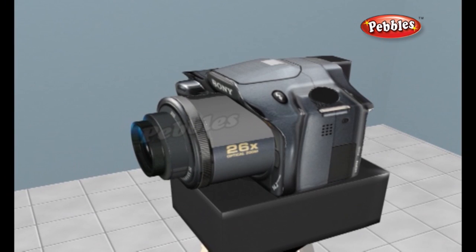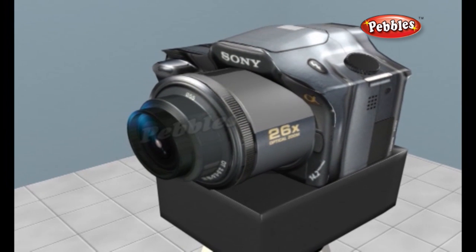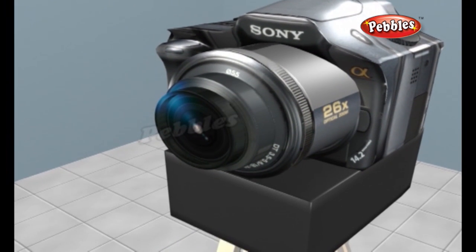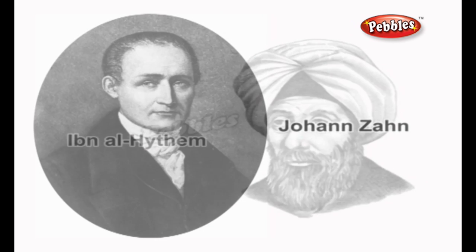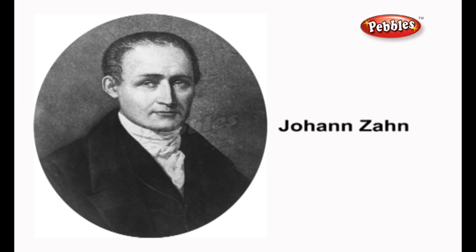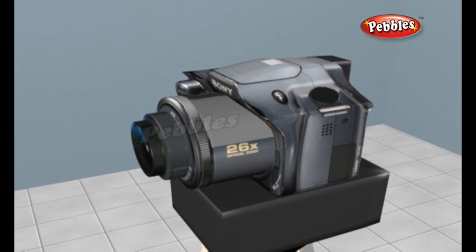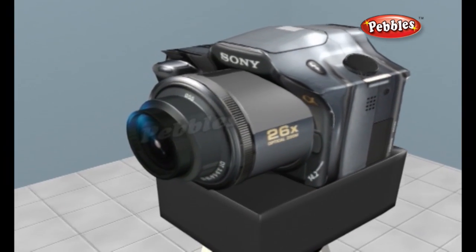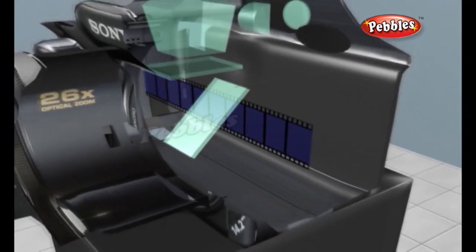Camera. A camera is a device that records images either as a still photograph or as moving images known as videos or movies. The term comes from the camera obscura, an early mechanism of projecting images. The camera obscura was first invented by the Iraqi scientist Ibn al-Haytham as described in his book of optics. The first camera that was small and portable enough to be practical for photography was built by Johann Zahn in 1685. The basic technology that makes all of this possible is fairly simple. A still film camera is made of three basic elements: an optical element, a chemical element and a mechanical element.